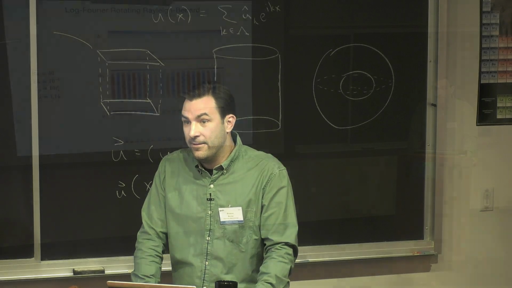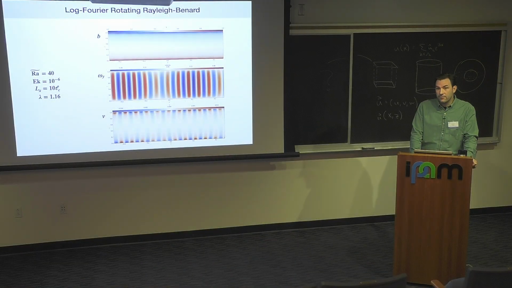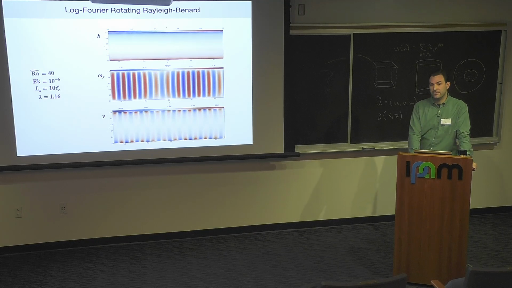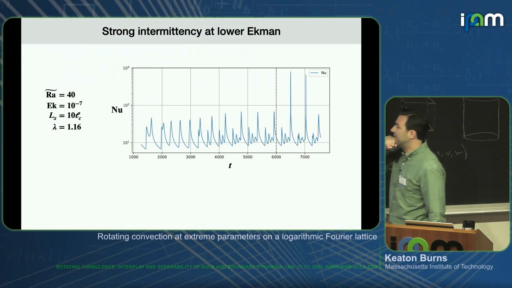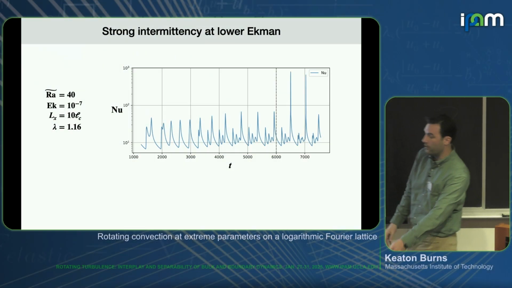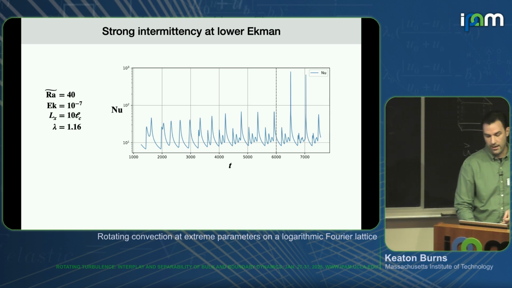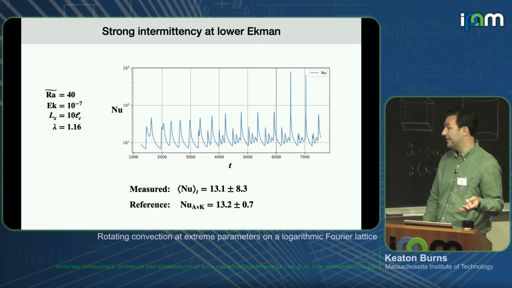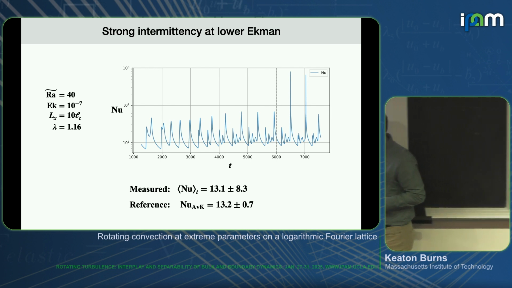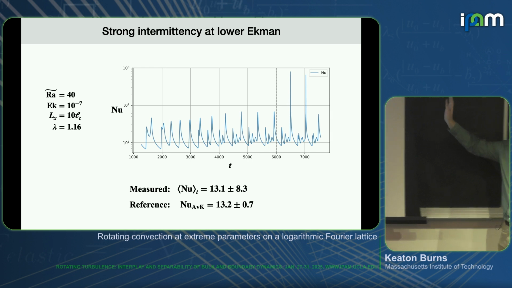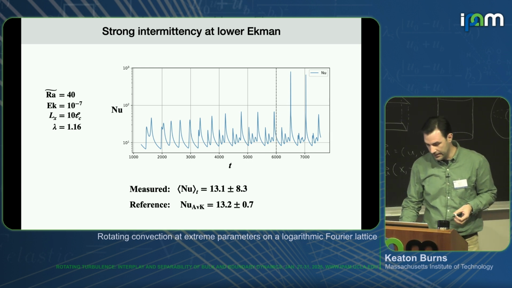I think that's just because it's getting the dominant scale? Yeah, I don't know. It could be. So, at 10 to the minus 6 again, good Nusselt number. Then the intermittency grows, and it's really hard to do anything below Ekman 10 to the minus 7. But still at this one, the Nusselt number is remarkably close, even though it has this extremely large variance and has maxima that are orders of magnitude bigger than the average.